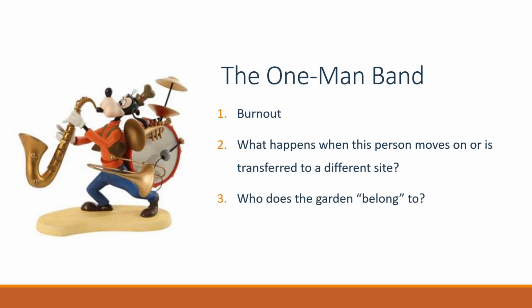Also, it's essential to consider how if one person makes all of the decisions, who does the garden actually belong to? Unintentionally, the go-to garden person can inadvertently transition a site garden into their own individual garden with their plans and their rules. And if this is a school or community garden, the result can leave others feeling as though they can't use the garden and/or they have no actual buy-in to the garden concept as a whole.